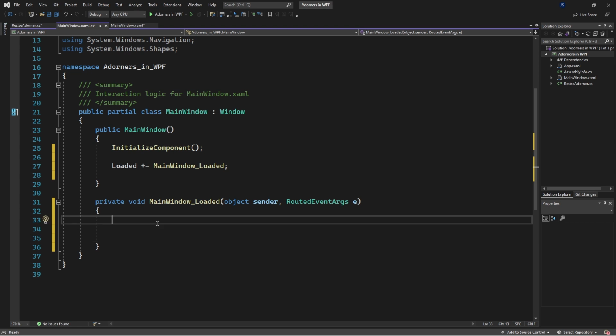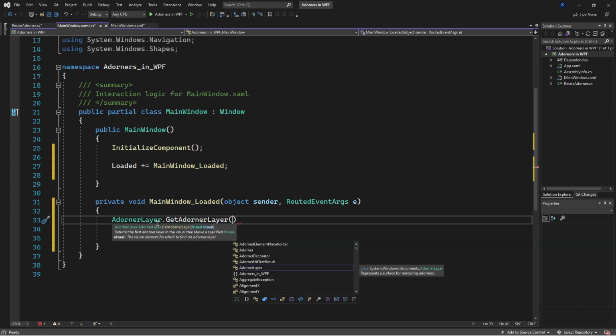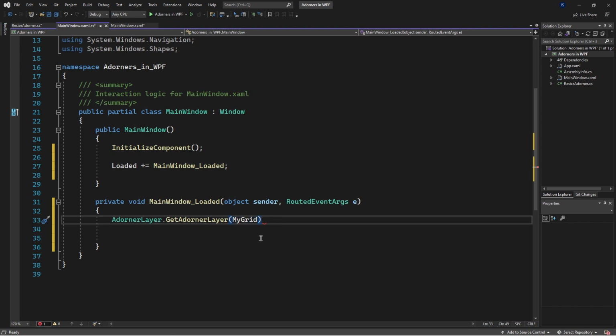Then I'll say Adorner layer. The Adorner layer class has a static method called get Adorner layer. And here I can specify the visual element that I want to get the Adorner layer for. So in this case, I'll get it from the grid. So I'll say my grid. Then once I have the Adorner layer, I can add an Adorner.